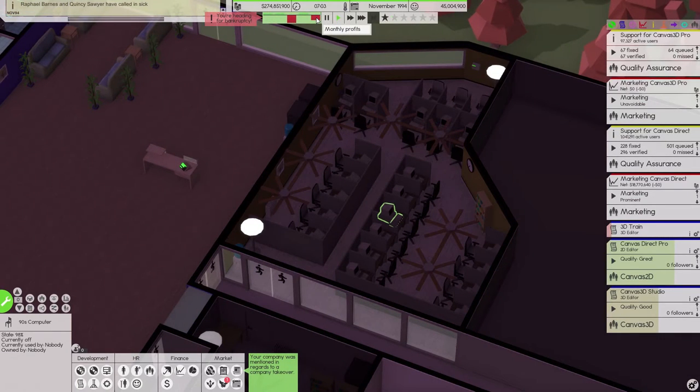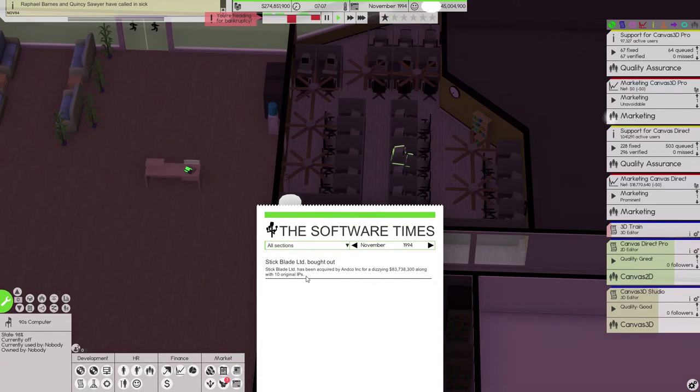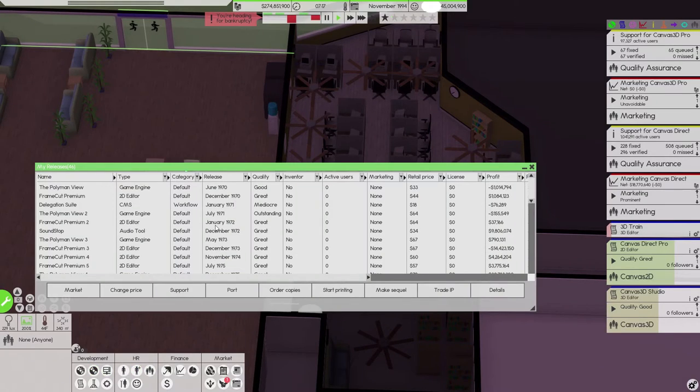That's because we bought another company. Remember, our company was mentioned in regards to a takeover. We've been acquired for a dizzying amount of money, along with 10 original IPs. What are our IPs now, by the way, if we look for our software? Our releases. The Polyman View. Frame Cut Premium. Ooh, Premium. That's another buzzword I could add to the end of my stuff.